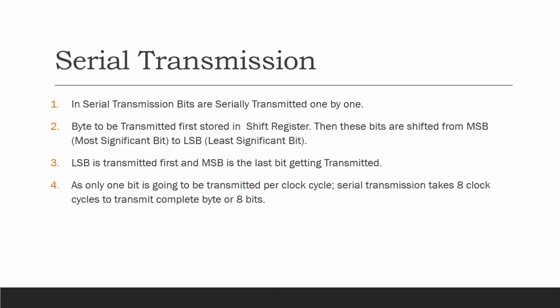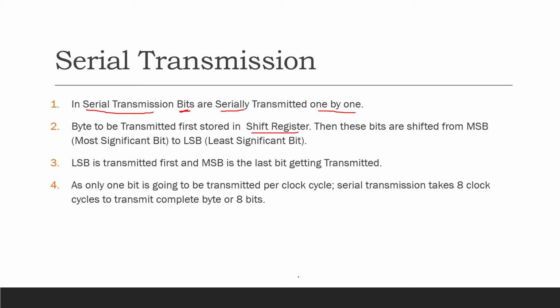As far as serial transmission is concerned, in serial transmission, instead of simultaneous transmission, transmission happens one by one. Hence, in serial transmission, bits are transmitted serially, not parallelly, and that's why it is one by one. Here, the byte to be transmitted is first stored in a shift register.